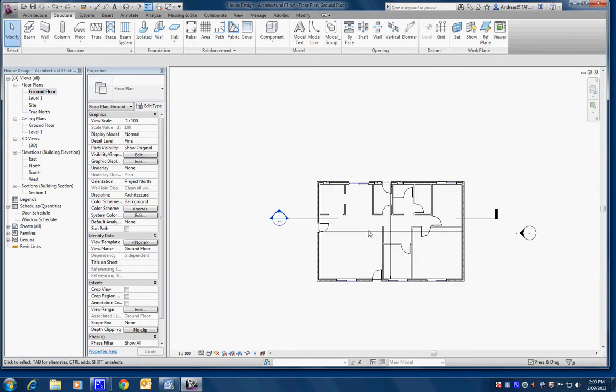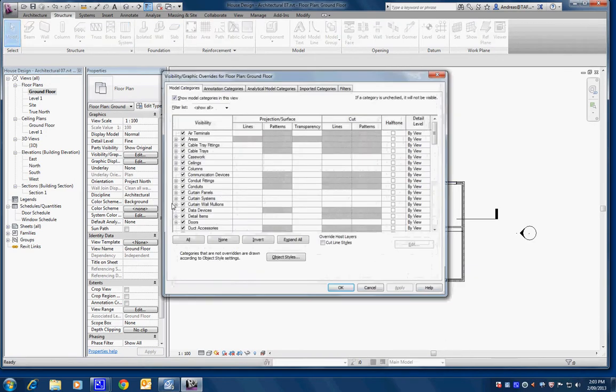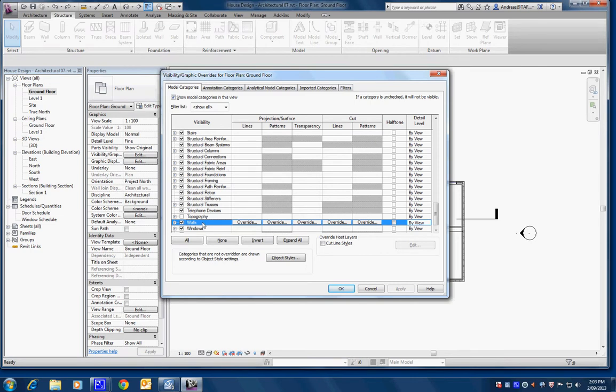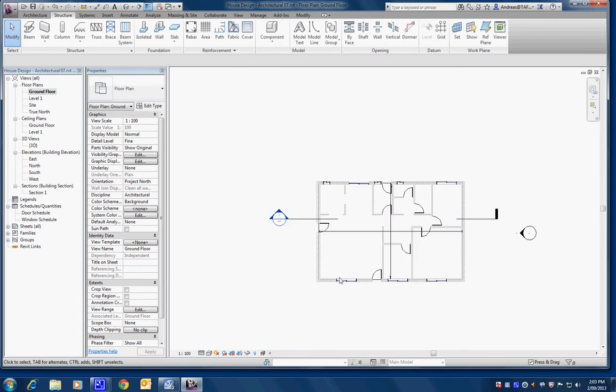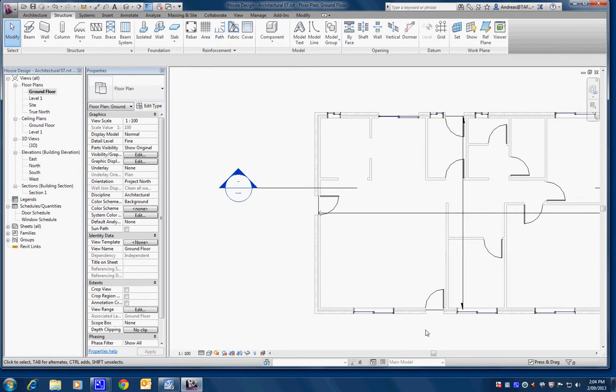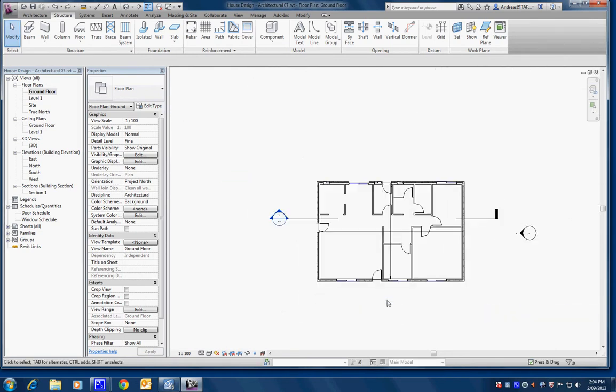I'll undo that, and I go to my VV again. I go to WA walls. What else do we have here? We can make it half tone, so we can make it a bit grey, instead of solid black. So that's a couple of things there. All right, now I'll get back into the bit that we're meant to be doing, which is actually modifying the wall construction. All right, so how do we do that?